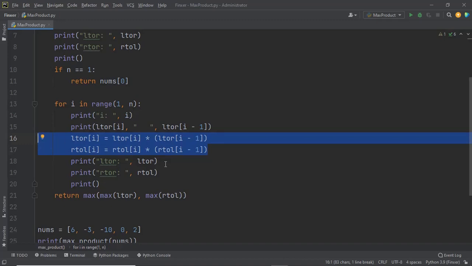And how do we do that? We do that with the help of the max method in Python. So what does the max method help us to do? Max is a built-in method in Python which helps you to find the maximum value among all the values in a given iterable.